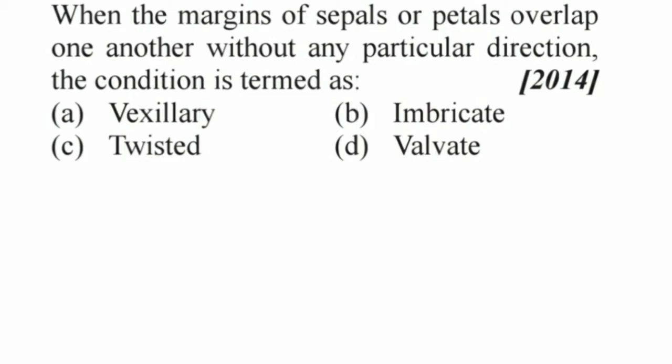seen in China rose, that is hibiscus, or lady's finger or cotton. Imbricate, margin of sepal or petals overlap one another but not in any particular direction, so that is an irregular condition. So the answer for this question is imbricate. Example for this is gulmohar and cassia. What is vexillary? The last type of estivation. Here you see 5 petals. The largest petal overlaps 2 small petals, and these 2 small petals again overlap 2 smallest anterior petals. Okay, normally seen in Pisum sativum, that is a pea plant, and even beans also. So note down all the examples. Answer for this question is imbricate.